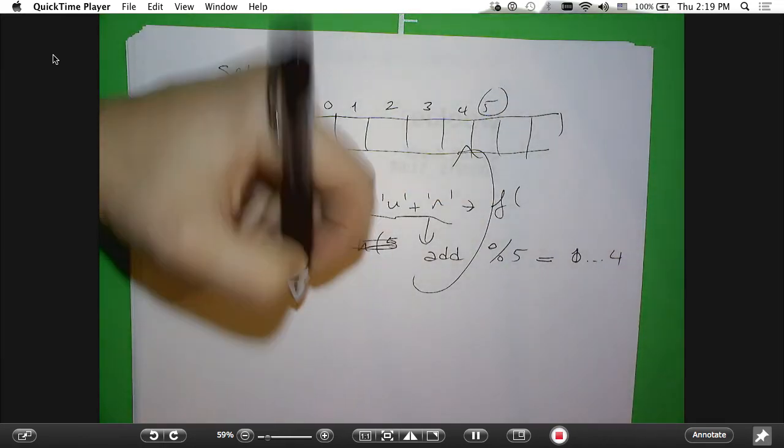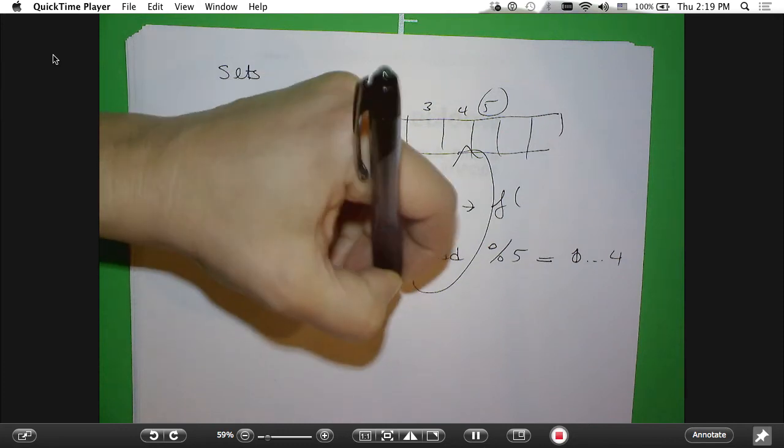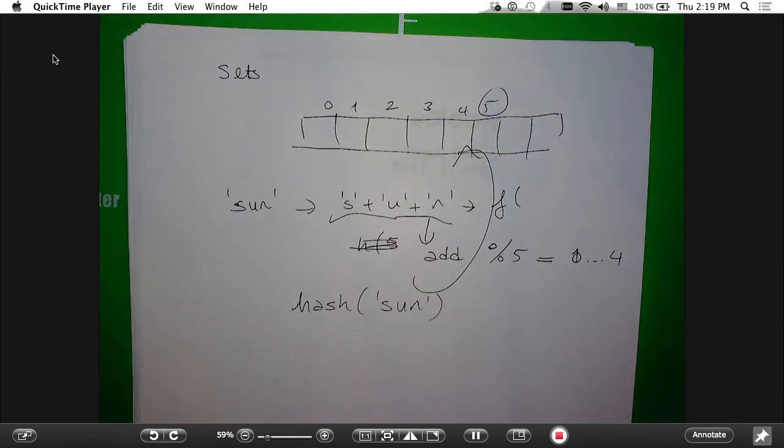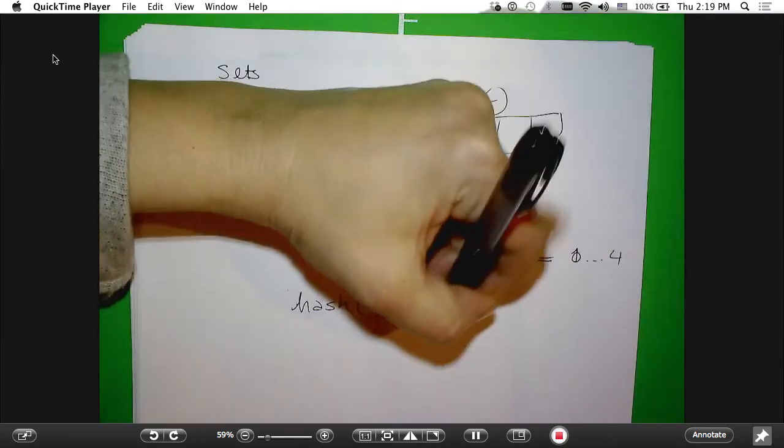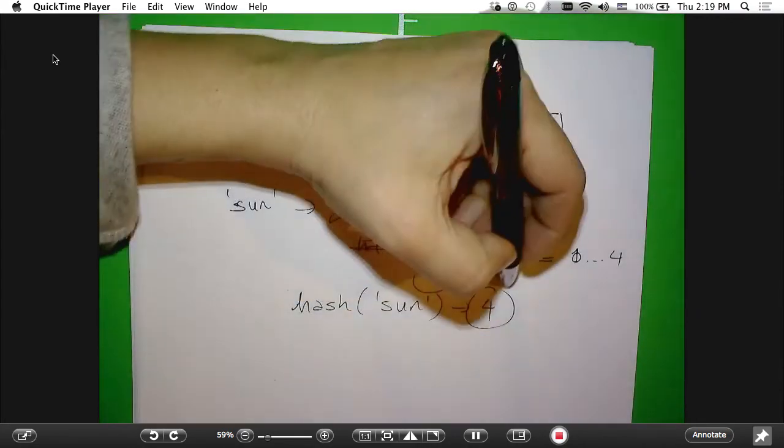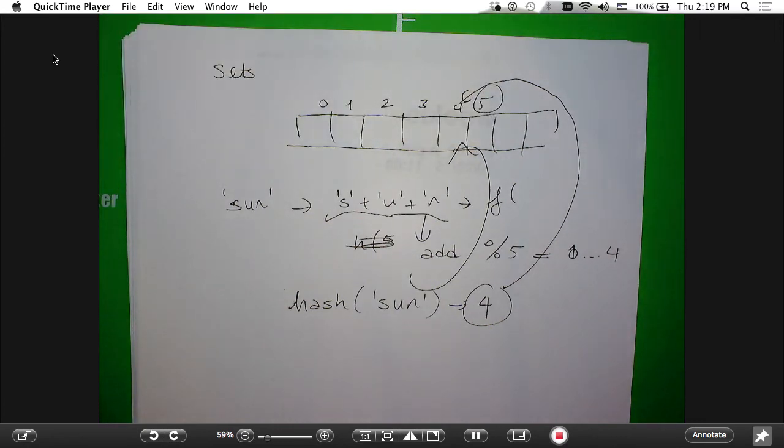So I'm going to take some value, which we call hash. That returns me a value between 0 and 4. Let's say hash of sun is 4. Then I'm going to put sun right here in 4th location. So it's not really ordered in any way, because it's not the order I inserted in. It's not alphabetical order. But the nice thing is that if you ask me whether sun is actually stored, all I need to do is take sun, apply the same function, go to location 4. If location 4 has sun, I know sun is there. If not, I know it's not there.